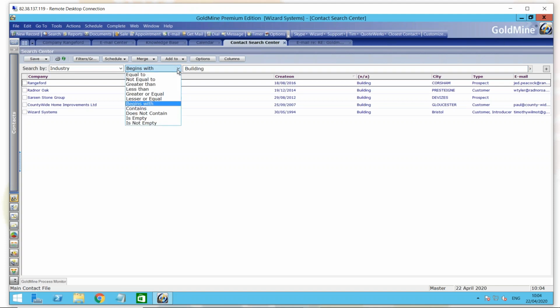But I can change that operator there quite extensively. So I could have put in equal to. That has to be an exact match. So ignoring whether it's lowercase or uppercase, I've got to type that in pretty accurately. And this is why it's important to make sure when we enter records into GoldMine, we put them in as accurately as we can.